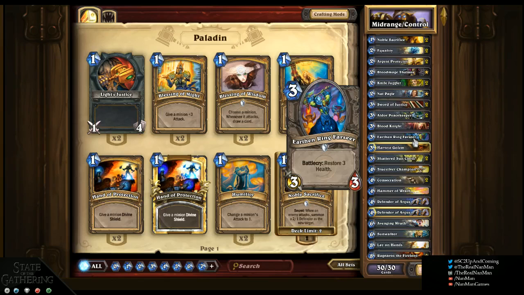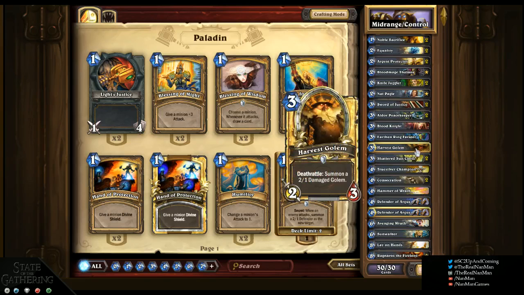1 Earthen Ring Farseer. This has kind of become a staple in pretty much every deck that I've been running. It's a 3/3 for 3, and you just heal for 3. So you can heal one of your minions, you can heal yourself. Very, very helpful there. I'm running only 1 Harvest Golem. Most decks do like to run 2 Harvest Golem. With how things are working with my style of deck right now, I've only been able to fit in 1 Harvest Golem.